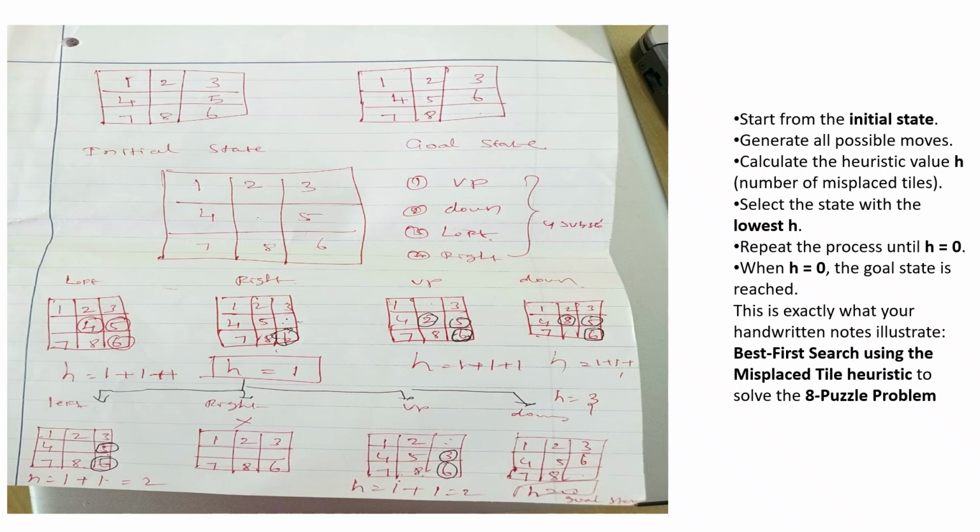Now we can calculate the heuristic value. What are the heuristic values of the conditions? For condition number 1, we have a mismatch value, which means we consider it a value of 1. That is the first rule. Rule number 2: we have a tile value in the current position of the grid, but at the same time the goal state doesn't have a value. At that time we should consider it as 1.